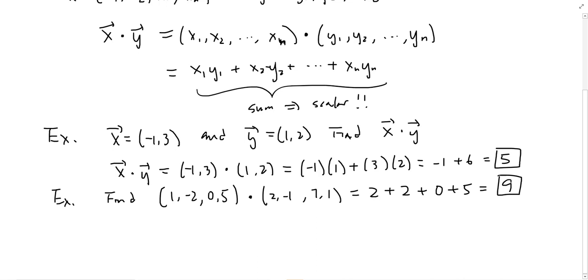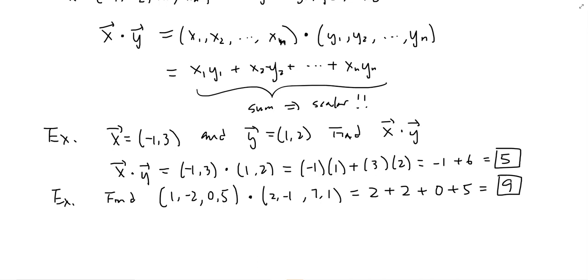An interesting thing to note is that the first example is a dot product between two vectors in R2. The answer is a scalar. Guess what happens when you do a dot product between two vectors in R4? The answer is still a scalar. Okay, so that brings us to a very important concept.